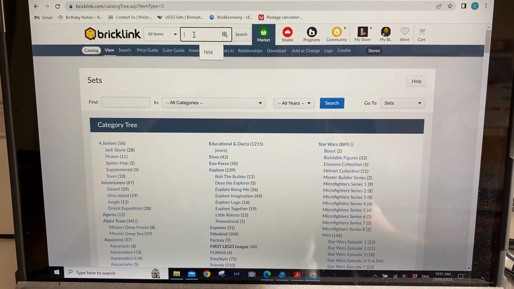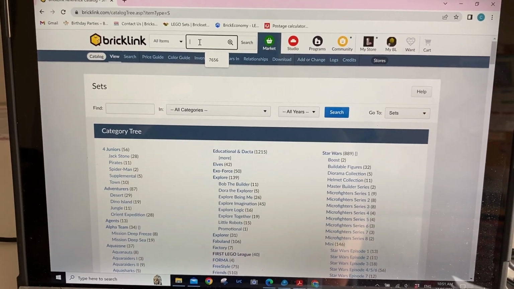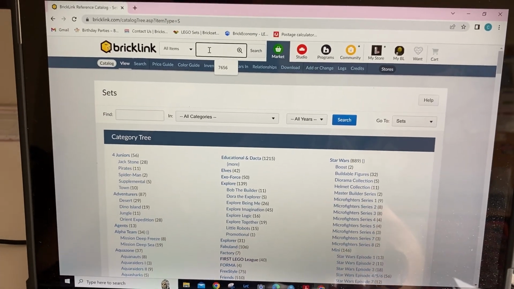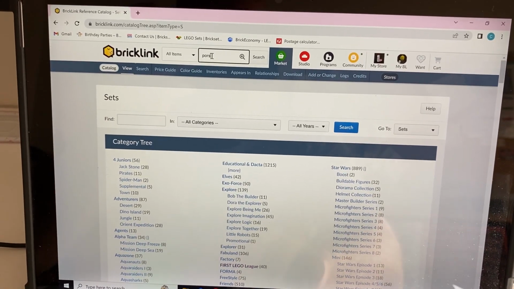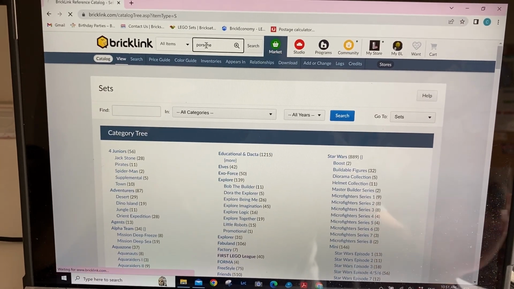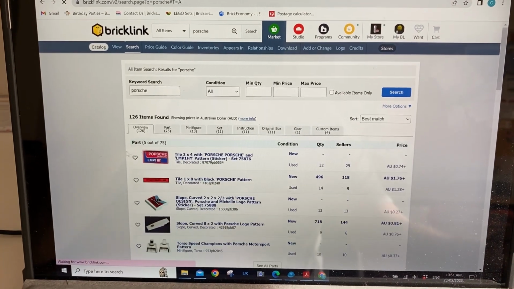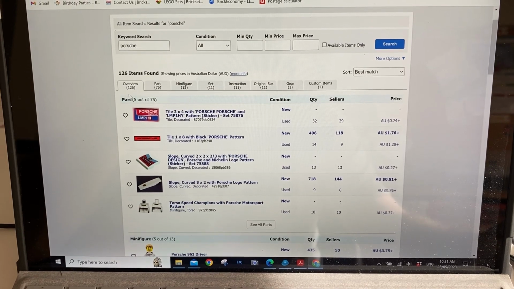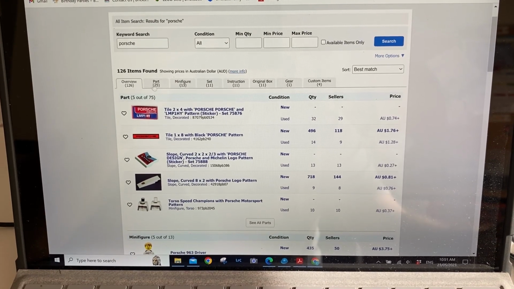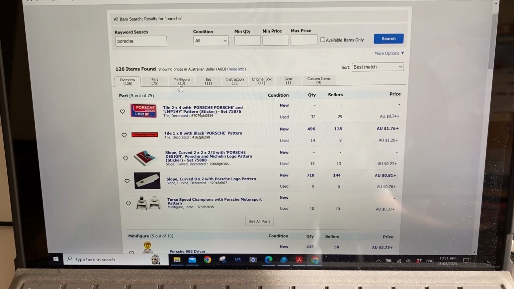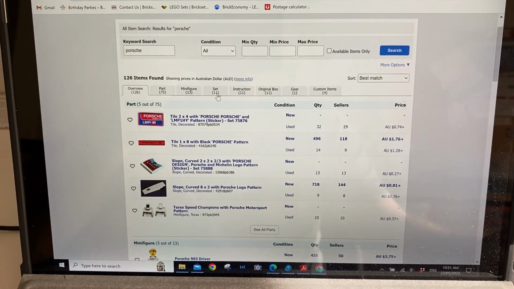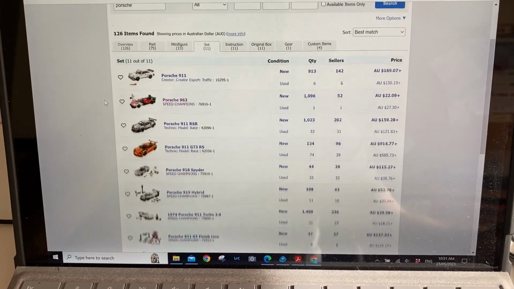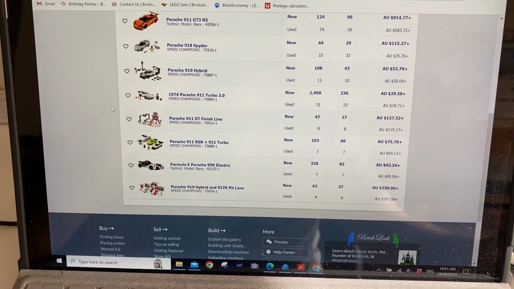So over in the search bar, you can either search for sets by the set number. And if you don't know that and you know what it's called, for instance, you want to find the Porsche, you type in Porsche, go for enter, and then you'll find this page. Now it's going to bring up everything Porsche related. So any parts that have the word Porsche in it will be listed here, any mini figures that have the word Porsche, but for what we want for the time being, we're going to go to sets. And you can see that there are 11 Lego sets that have the word Porsche in it.